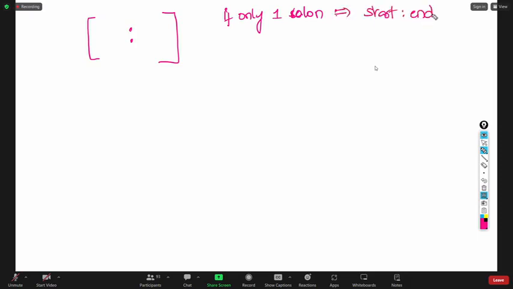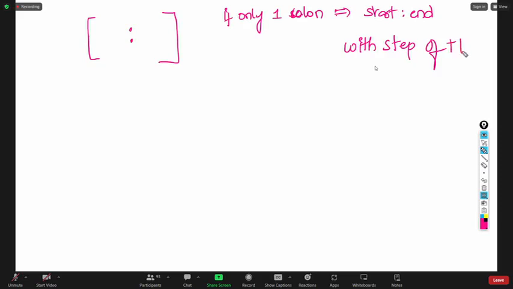One more time. Whenever you are having in the bracket only one colon, the meaning of one colon is starting to ending with a step of +1, fixed.